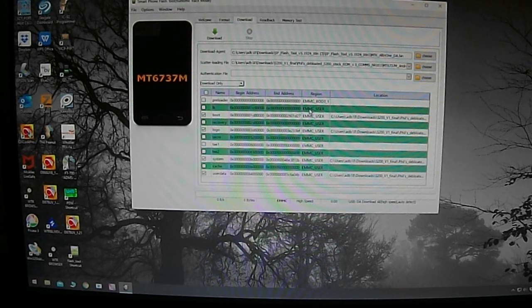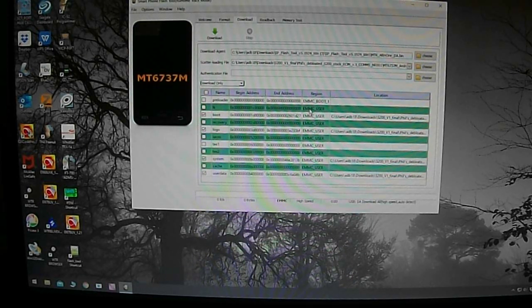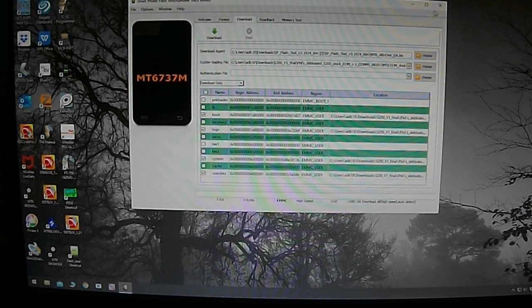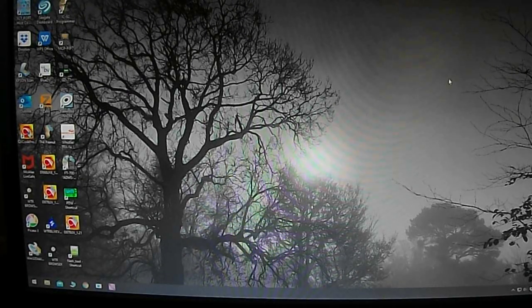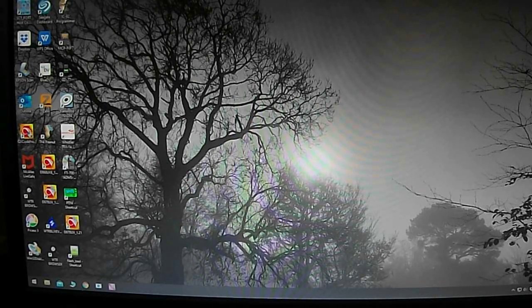I know the N60 3G runs a little bit faster. It seems to have taken a lot of the bits and pieces out that you don't require. So anyway, that's there. If you cannot find the download, drop me an email. As you can see, I've got it here. Like I say, I'm not going to advertise any of the channels or Facebook pages. And hopefully you'll not brick the radio. Like I say, that's the worst case scenario. There is a way out to get it back, but we'll go into that if anything happens.